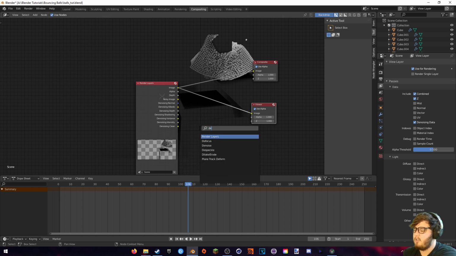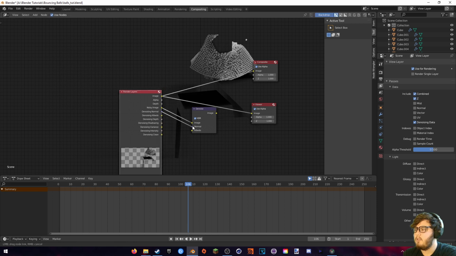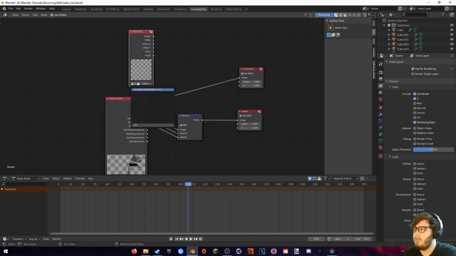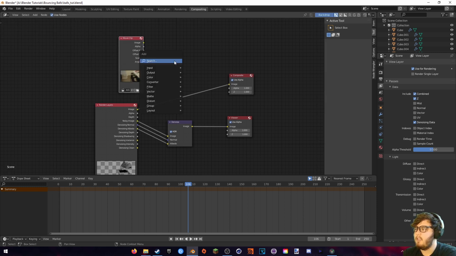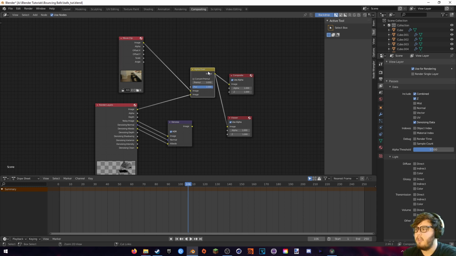This basically just denoises our image and makes it look a little bit nicer. So we're just going to quickly plug in all of these nodes into the correct sockets like that. So now we actually need to composite the video below our actual footage, so let's come over here, go to movie clip like that, and then we're just gonna bring in our movie clip that we already have in the scene, and then to combine the two, we're just gonna add in an alpha over node and then put these sockets like this. Now let's go ahead and give that a quick little view.